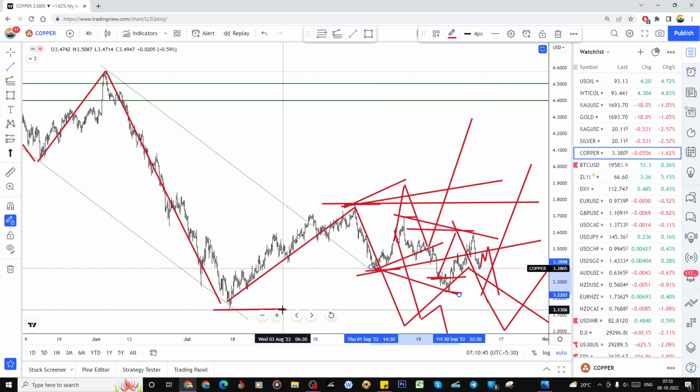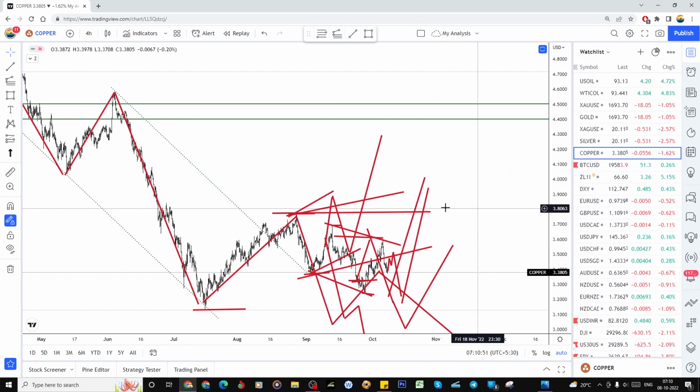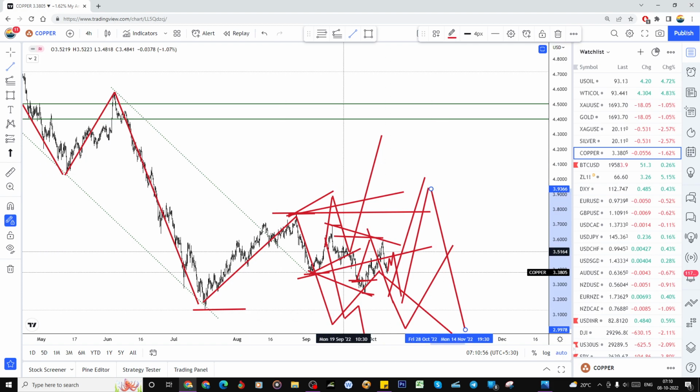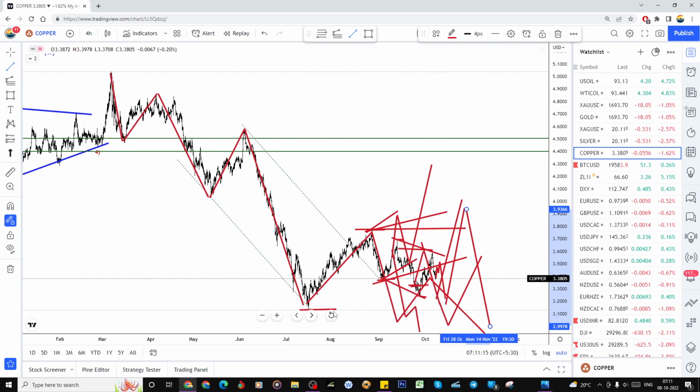It may or may not break this low. After that one more high, then one more low. This is the pattern I'm looking for. 1, 2, 3. So I'm expecting the bigger 4, but sometimes, as I already explained, A, B, C is a B, C is a B, and this could be the C also in the flat correction. So if it is a 1, 2, 3, simply a 4 and 5, but it failed, it has not yet broken this low.